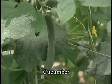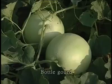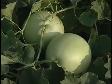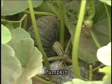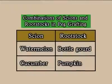In peg grafting, the species of plants used for the scion is different from that for the rootstock. For instance, bottle gourds are used as rootstock for grafting watermelons, whereas pumpkins are used for cucumbers. The graft takes well or poorly, depending on the variety of the rootstock. Watermelons do not necessarily go well with any kind of bottle gourd when grafting, and the same is true with pumpkins for cucumbers.